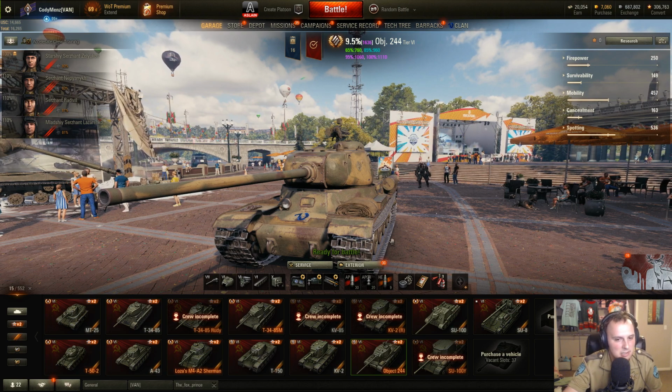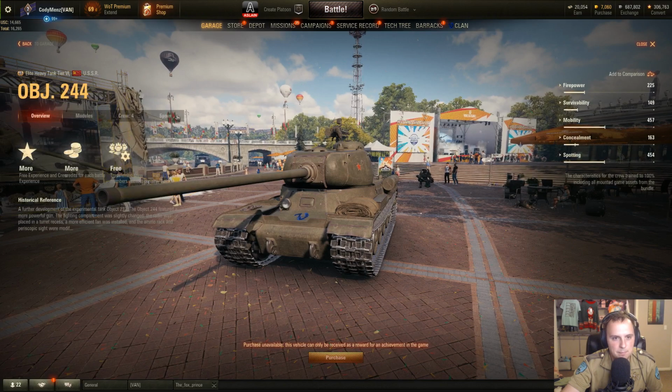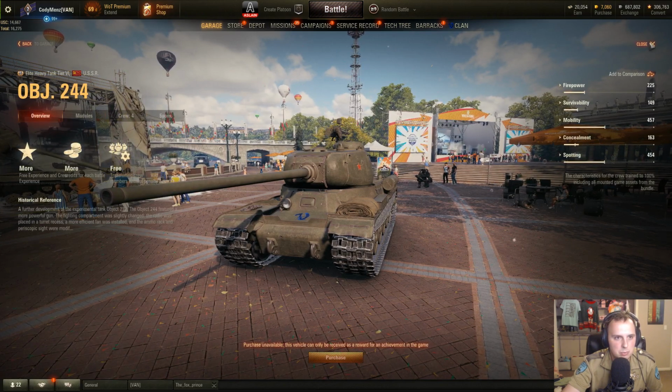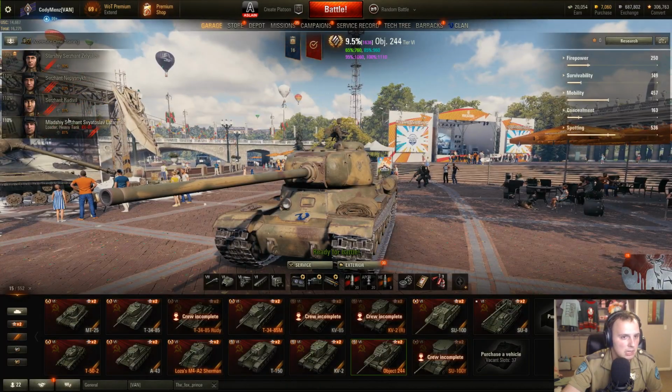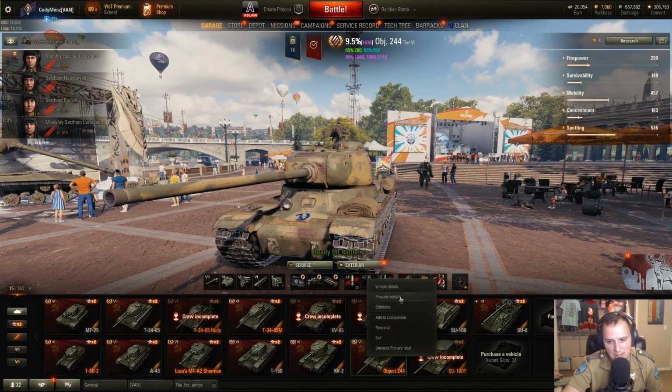It's because it's a tier 6 premium. It's not like you're going to be playing this a lot for credits. But the crew training works with most of the tanks in the IS-4 line. It doesn't work with a lot of the ones like the IS-7 and stuff at the higher tiers with more crew members, so keep that in mind.